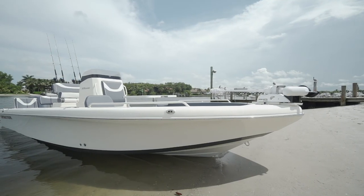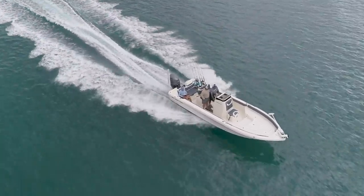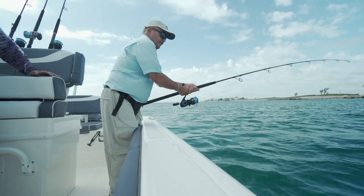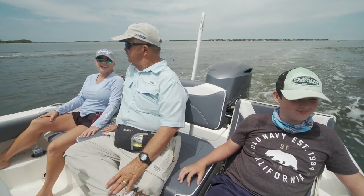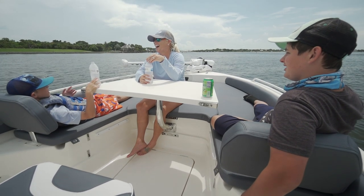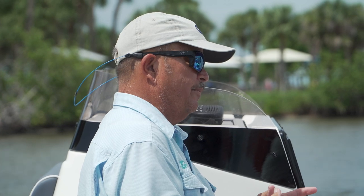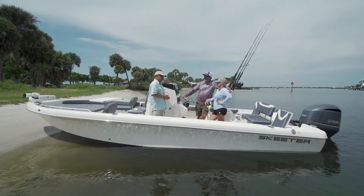She's a foot and a half longer than the 24, but doesn't it ride bigger? It's got a bigger boat ride to it — it's steeper. It's built for a customer that wants to do a little bit more than just fish along the beach and in the bays. They also added five inches of freeboard, which made a huge difference when you're fighting a fish braced up against the bolster offshore. Skeeter brought the family in with this boat — first time they've ever put a head in a console and the first time they've used a pop-up table up here in the bow. They had the fishing in mind, but this time they included the family. If you're looking for a boat that can handle it offshore but is a true bay boat and a little bit bigger than what you're used to from Skeeter, this Skeeter SX 2550 needs to be checked out.